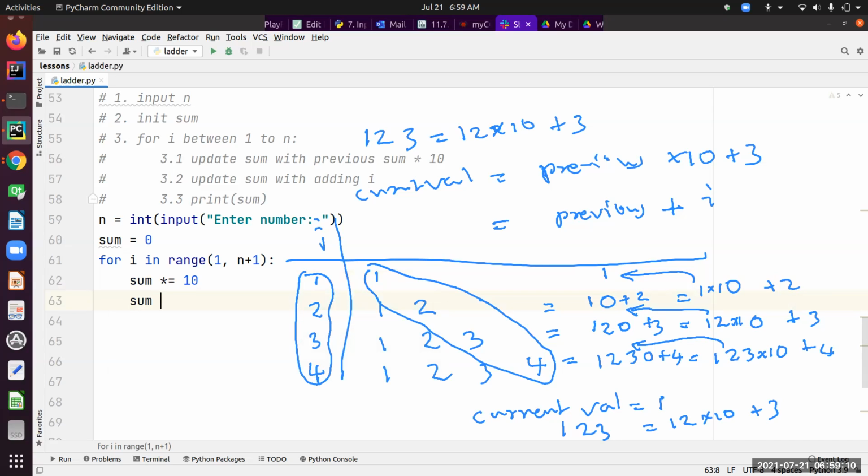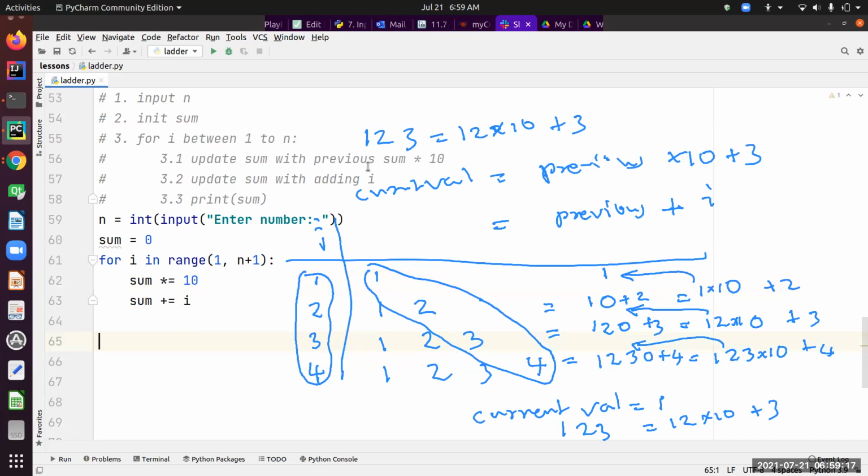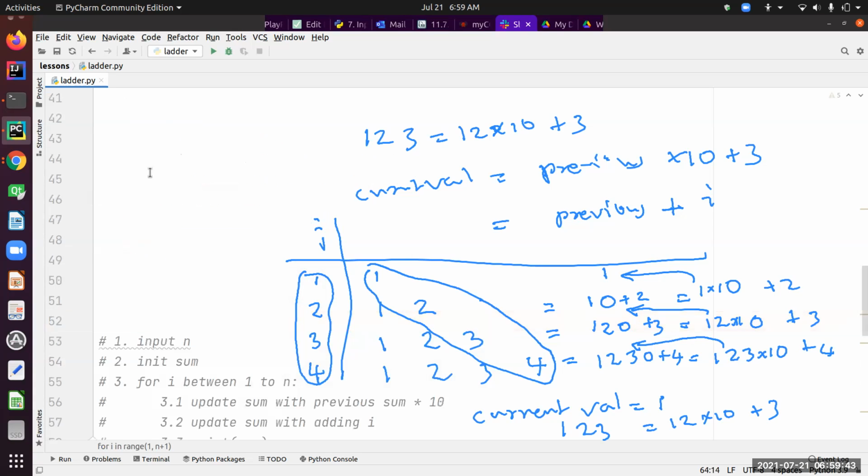So this one plus equals, we add I. It's right here. We add I, and it's this right here. In step 2, we add 2, right? So that's I. All right, that's it. So at the end, we are going to print sum. I'm going to block the code above and rerun this.